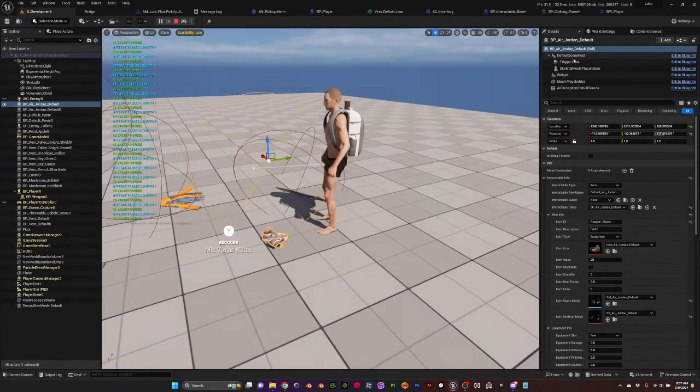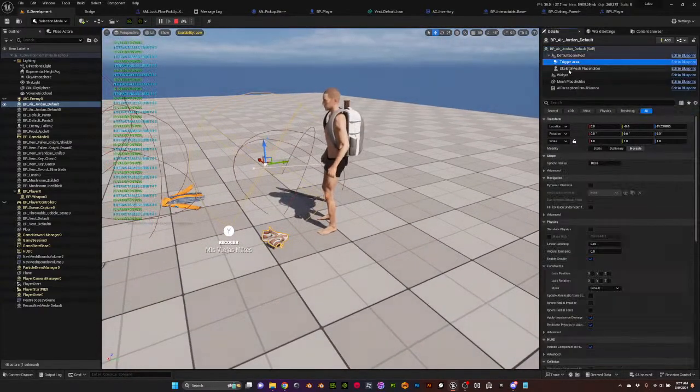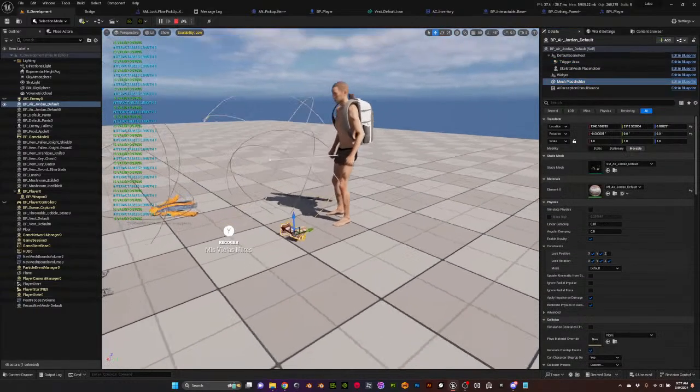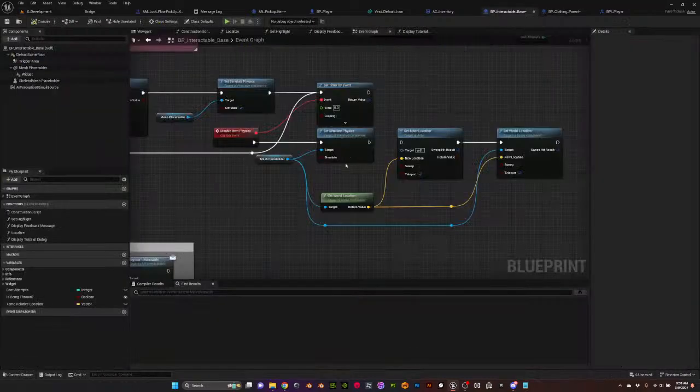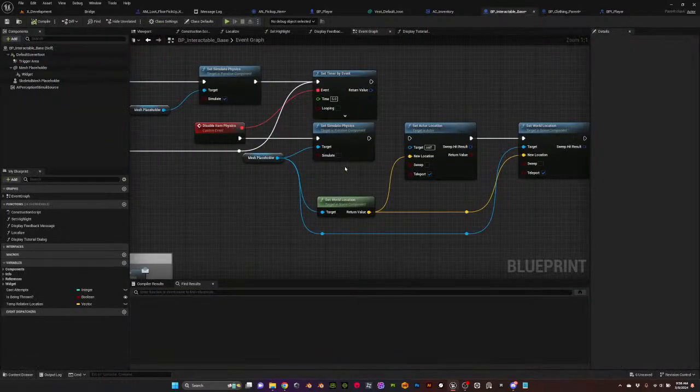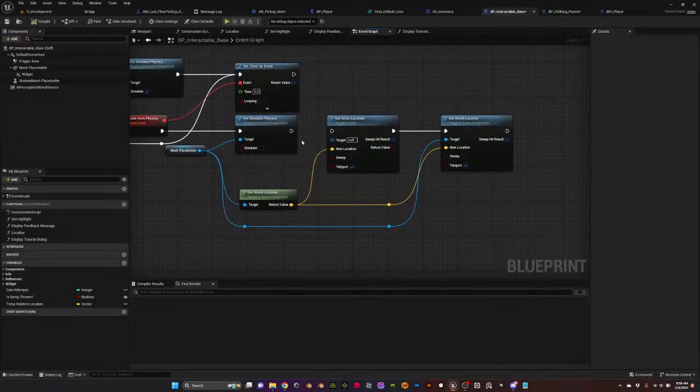O sea, ¿por qué trigger, static, el mesh? Vale. A ver si aquí cuando desactivamos las físicas, habría que mover el objeto.